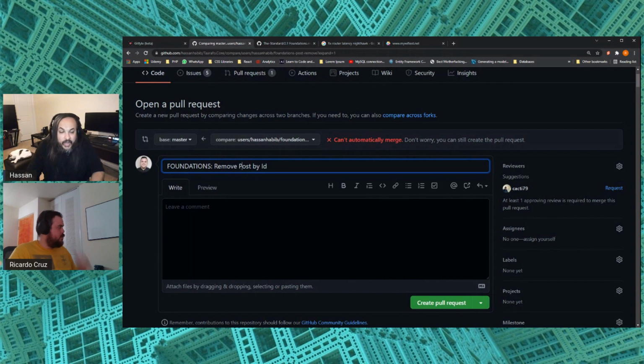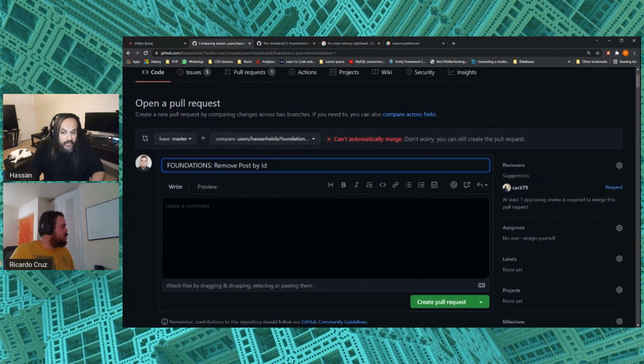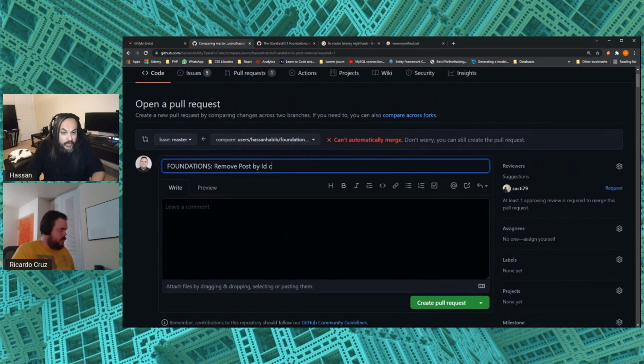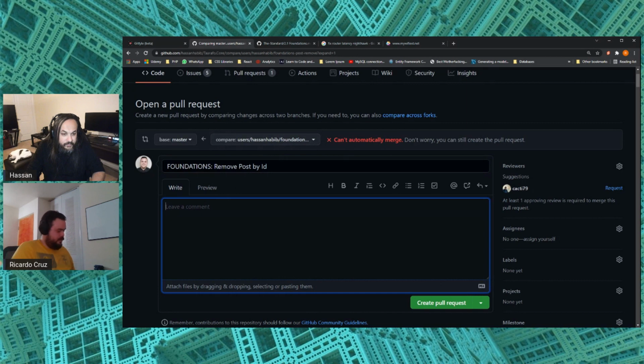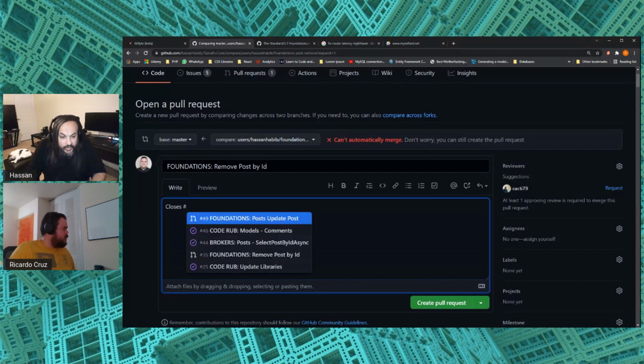Yeah, this is good. Now I wonder if there's an already open issue that we need to close that has "remove post by ID." If you click closes, just type in the description in the comment, type "closes." Not here, in the description, at the place where it says leave a comment. Closes. Yep. And then do hash, space, hash. Do you see this? No, that's your pull request. Do we have one here that says remove? No, we don't. I can create one, no worries.